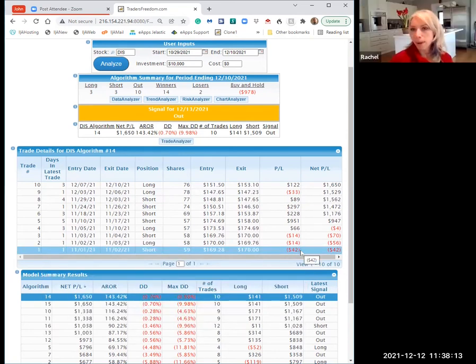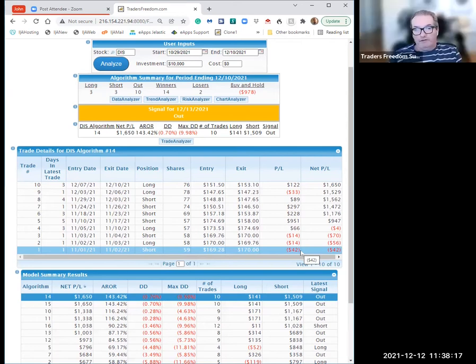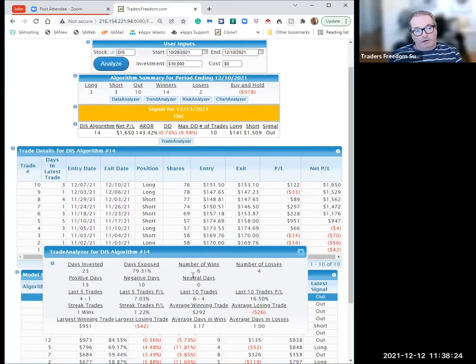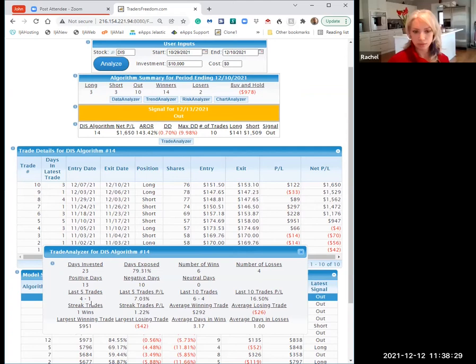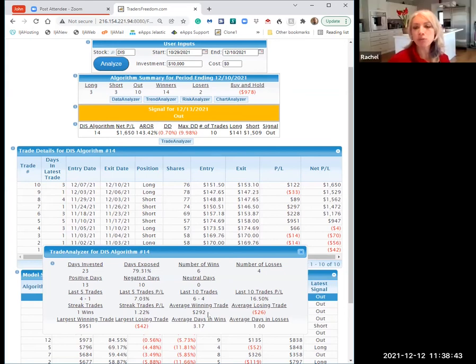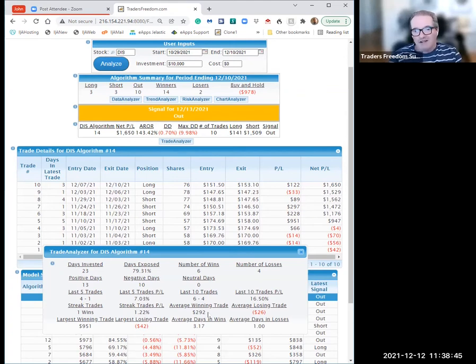So you want it to be better than 50%? Probably, but even if it was 50-50, if this data here was, instead of 6 winners and 4 losers, let's say it was 5 and 5. And the last 5 trades, it was 2 winners and 3 losers, but it was 5 and 5 here. If I'm still only losing $26 on every losing trade, but I make 300 on every winning trade, I would do that forever. Right. I would send that picture out every single time I could.